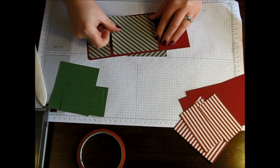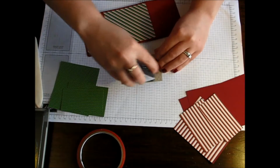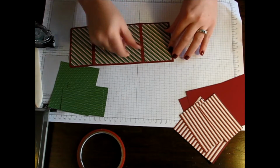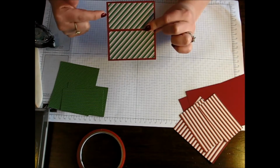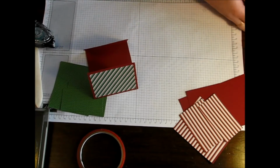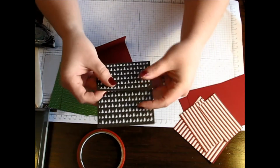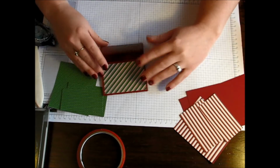And then this is your back panel. None of these actually have a pattern that needs to go right side up or anything. But when you do have that, be sure to double check how your pieces are going to go, so you don't have little Christmas trees that are going upside down. Let's see, like this one. You want to make sure that your little Christmas trees don't go upside down whenever you close that. But any of the other patterns, it's really not a big deal.